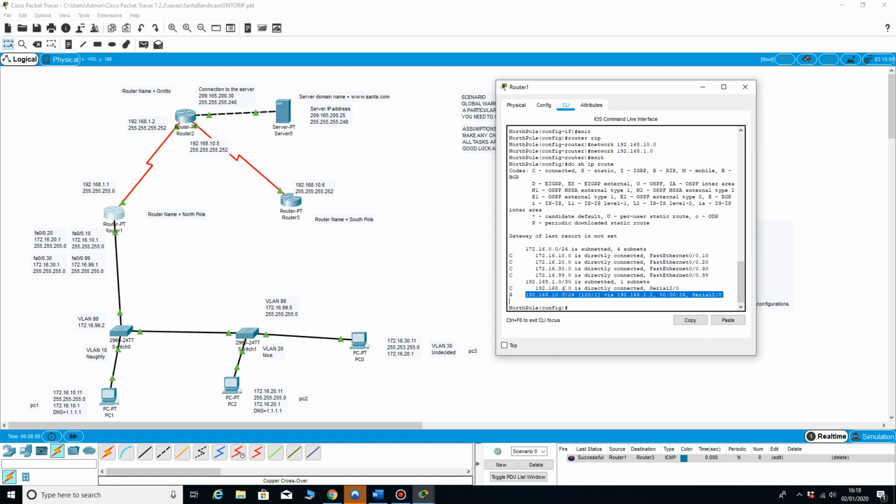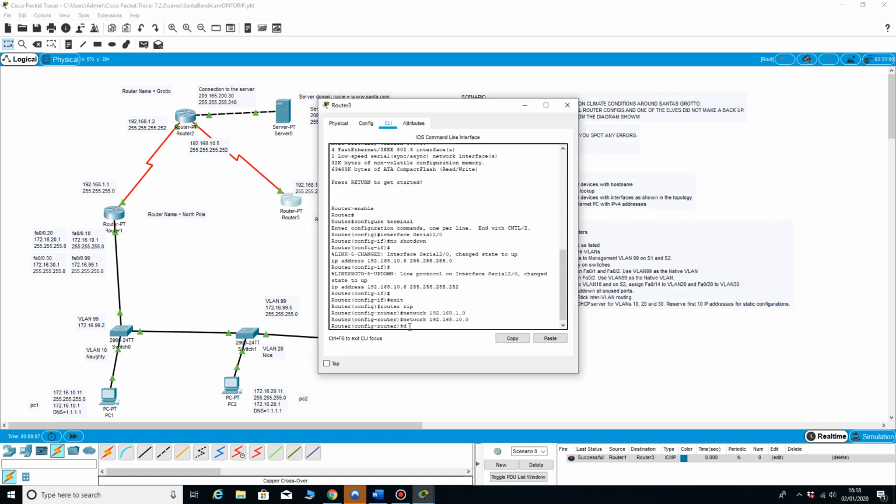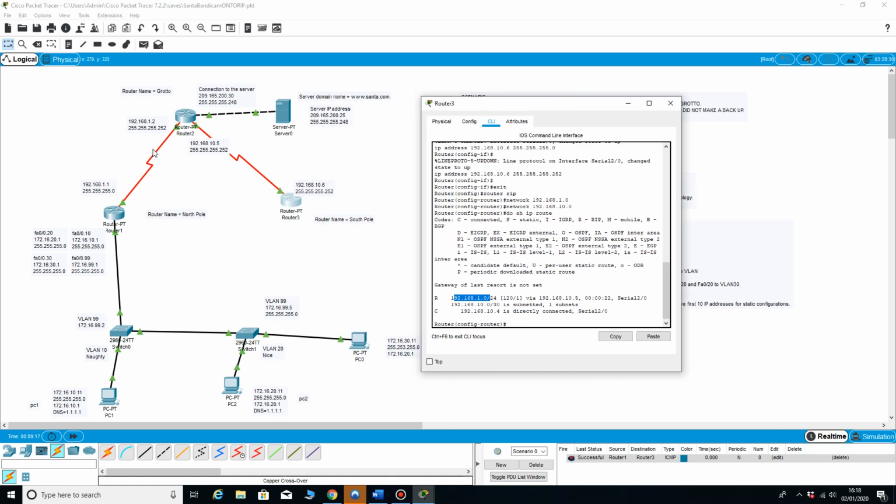but it's not connected here. Interestingly enough, if I go here and do show IP route, you'll see it's learned RIP, it's learned the one network through that.